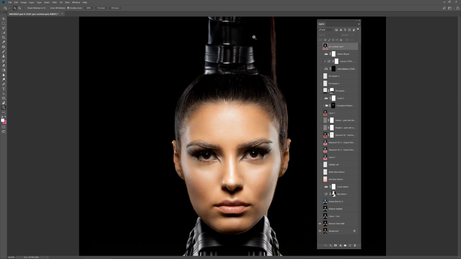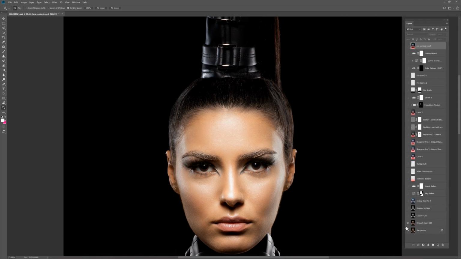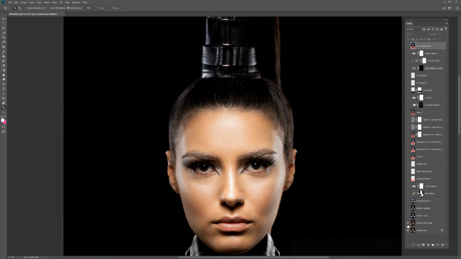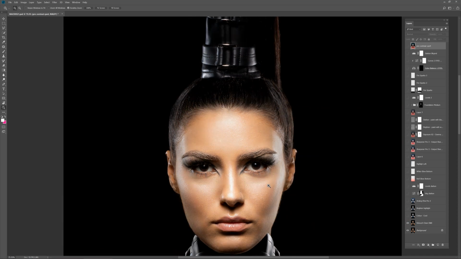And if we just come to the top part, and I'll turn this layer on and off, you can see what happened. So all the hairs have been cleaned up, the skin has been retouched, but then I've used a liquify tool and I've straightened that section up. You'll also notice the background is all clean. All those little stray hairs have been taken away.